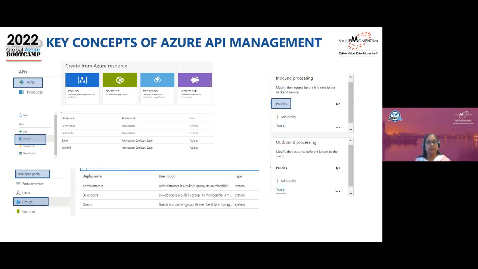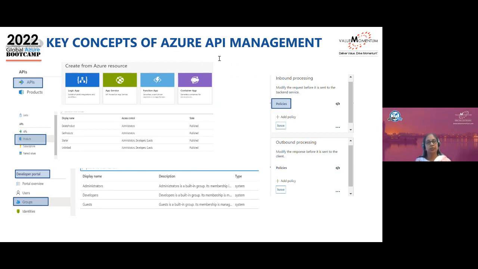Coming to the products, there are a couple of things as part of the products. These products are based on how the APIs are surfaced and exposed to the developers. There are two types: one is open and one is protected. Open ones are freely accessible, while the protected ones will have subscription keys that can be set up as part of each product. Either you have to delete a product or add a product, you need to have a subscription key that the third party companies or the third party teams need to access those.